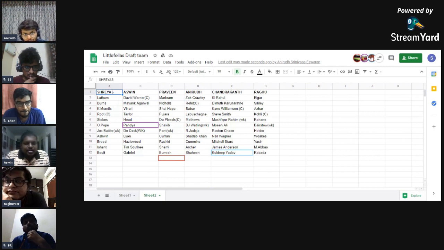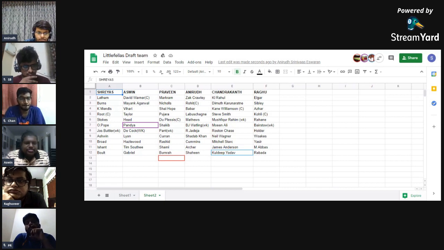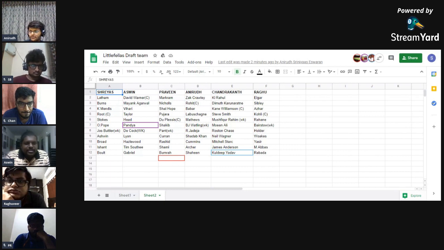On all tracks he will do very well. The fast bowling maybe not that potent, but it's a very well balanced bowling attack that will suit any conditions. I have a fourth seamer if I want in Pandya or a second spinner in Vihari. So I think my team is pretty well balanced.